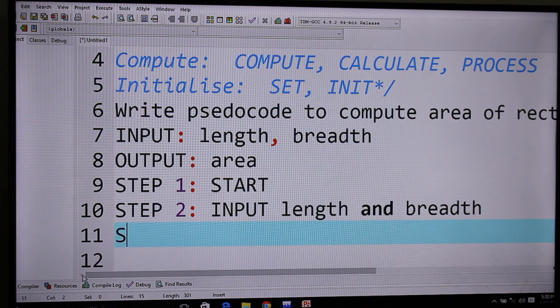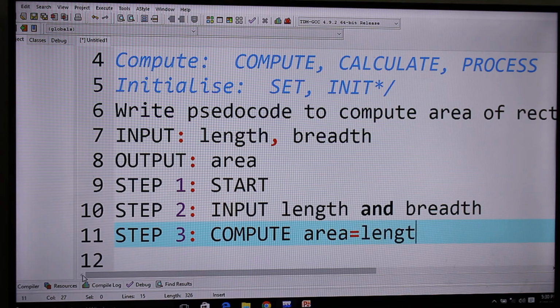Then your step 3 will be COMPUTE or PROCESS. Compute area is equal to length times breadth. So you have done the computation.